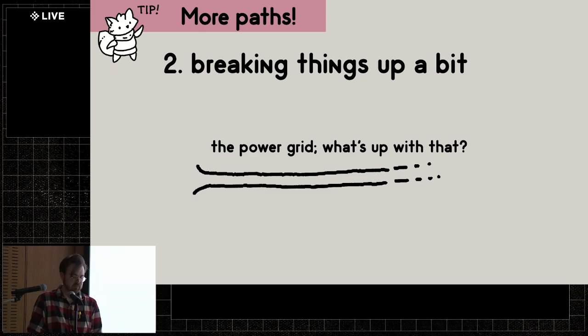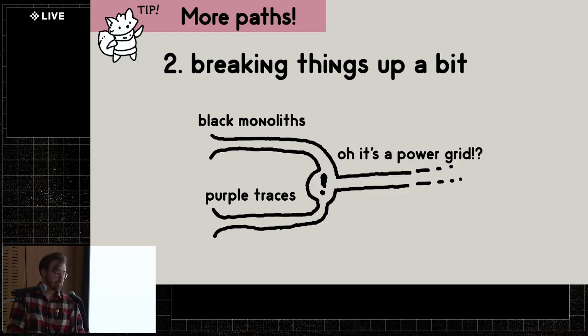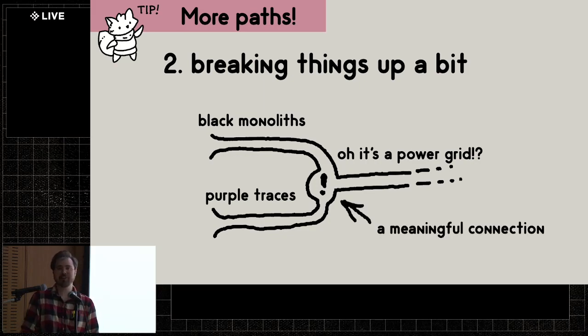So instead of introducing it as a power grid, what's up with that, as a single thread, it's, there are these weird black monoliths, not sure what they're for, and there's these purple traces on the ground. I don't know what those are for either. And, oh, it's a power grid, and you get a little, hopefully, burst of joy when that happens. And it's also a meaningful connection, sort of not quite for free, but you know what I mean. It's a true meaningful connection because they are intimately related.